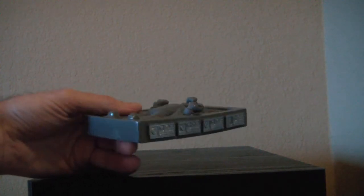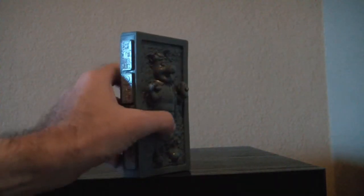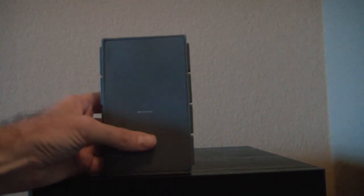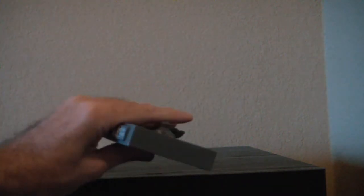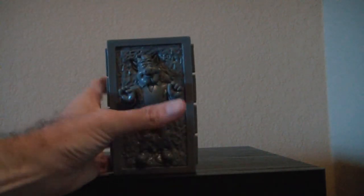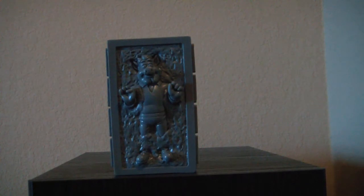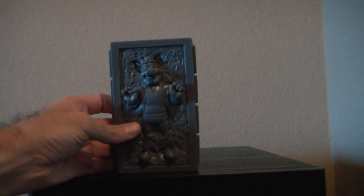This is a really cool feature. Instead of just having this be a chunk of plastic, this also has some weight to it — it's not ultra light. The detail is on the other side too, and the back is sealed. It's a nice touch to have it feel more weighty instead of a hollow back. I remember the original toy from the 80s — it was just hollow and you put it in your Slave I. This has some real heft to it and it's a really nice sculpt.